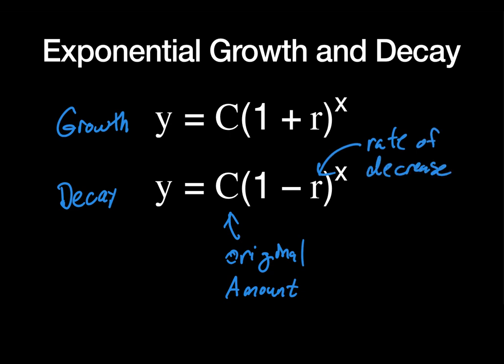And it's usually written as a percent. You know, this is going to diminish or decay or go down or reduce by 3.5% or 3% or 2%, or maybe it's a large number. It's going to drop by 12 or 15% annually. But these would then be the two functions. X is the unit of time.